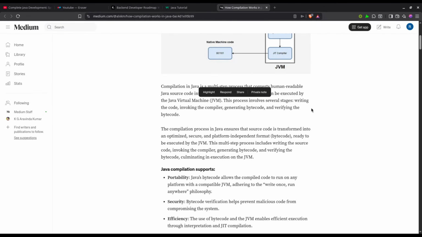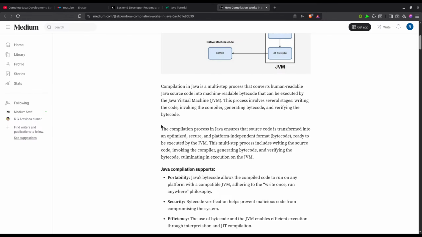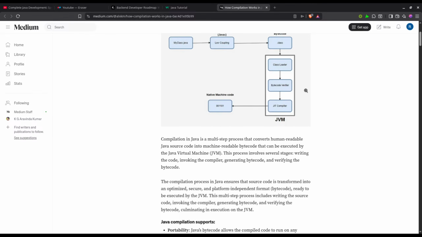This process involves several stages: writing code, invoking the compiler, generating bytecode, and verifying the bytecode. That is what is happening. That is done by the JVM. The JVM loads the class; there is a class loader, a bytecode verifier, and then a JIT compiler, which converts it to machine code so that the machine can understand.